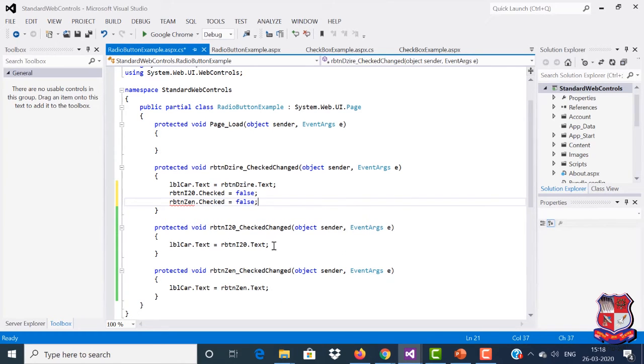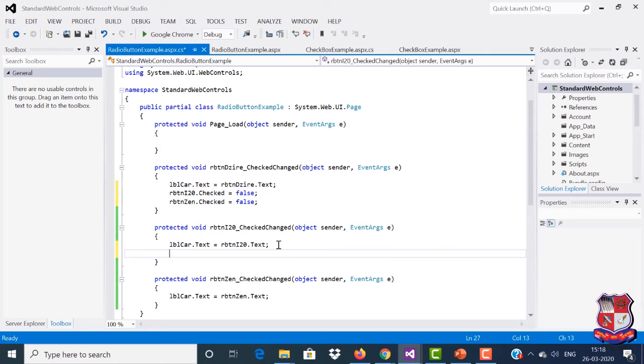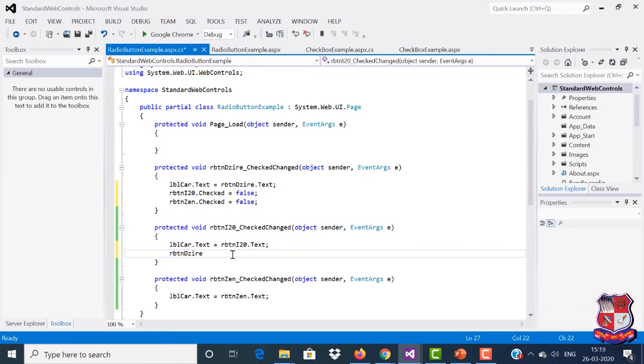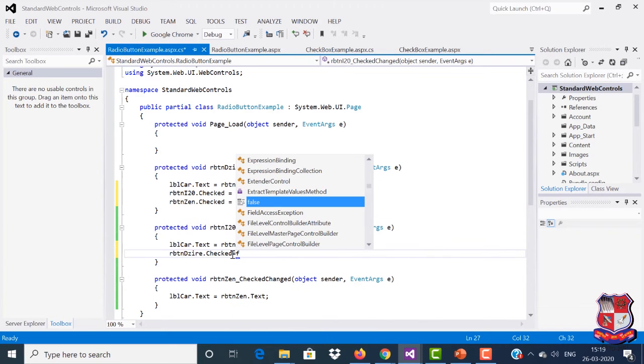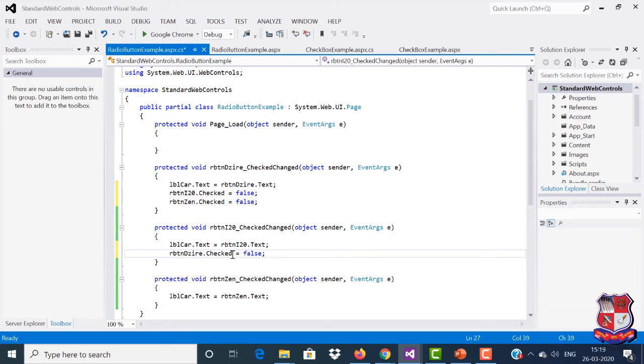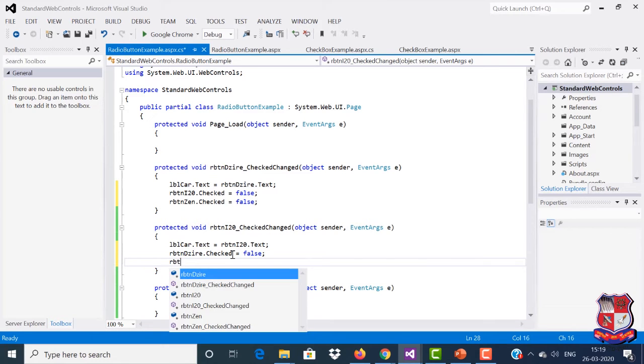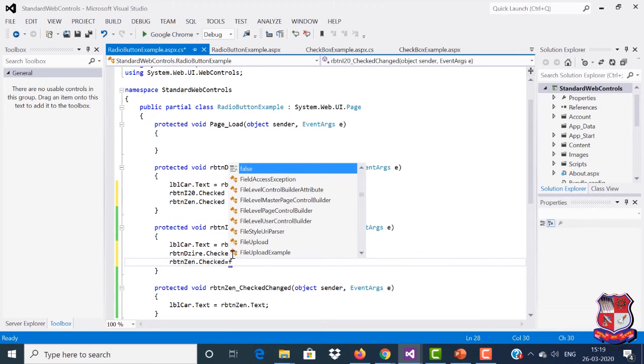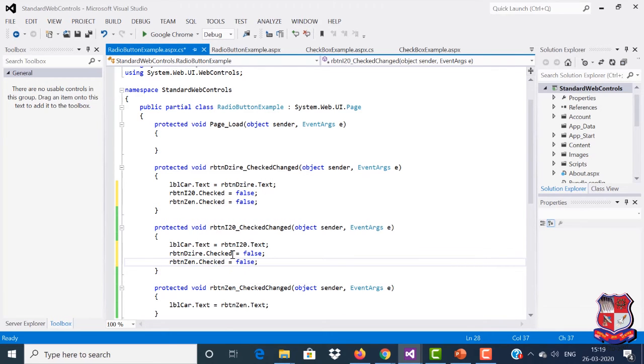Same thing we have to repeat for all. Over here, this radio button is for I-20, so we have to do it for the remaining radio buttons. So that is RBTN desire dot checked equals to false, and RBTN Zen dot checked equals to false.